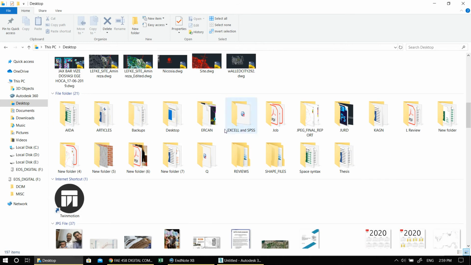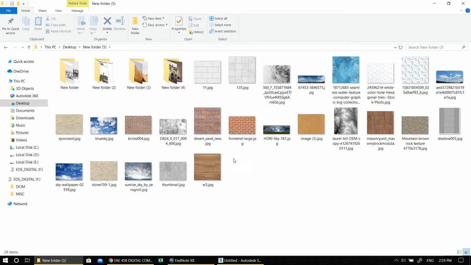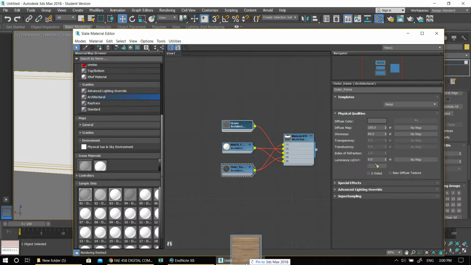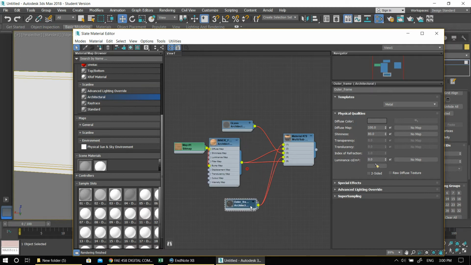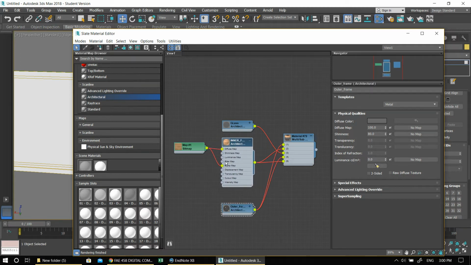I have so many different things going on here. All right. So I have something timber here. This one, let's say, is not the best timber, but it's good enough for now. Let's bring this here, and then I put it beside the timber. I enlarge this, and I attach it to the diffuse color, and I attach it to the bump. So you know the drill here. Bump for the texture, diffuse for the diffuse color.